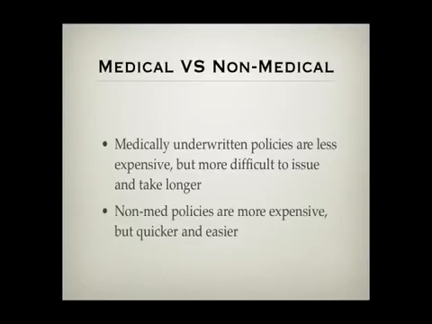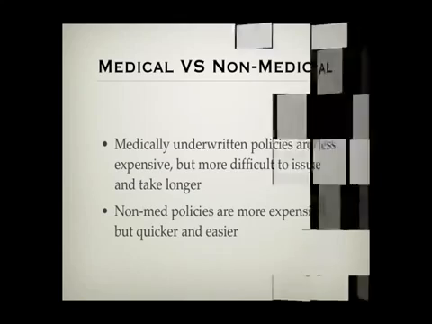It takes time to process parameds. It takes time to schedule this stuff. It takes time to get everything, all the documents, all the paperwork in the proper place. Non-medical policies are quicker and easier to issue. They don't require a lot of the legwork and a lot of the medical checkouts that medically underwritten policies do. So non-med policies are often good for folks with a couple of perhaps sketchy health issues. However, they tend to be more expensive, so that's something always to look out for.